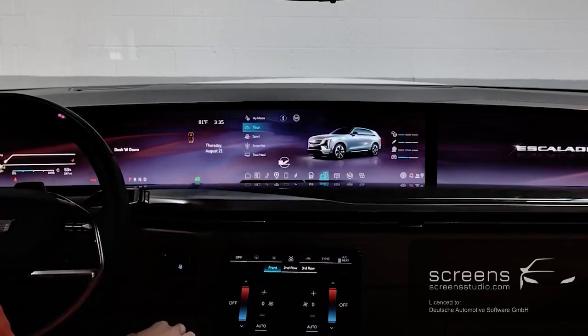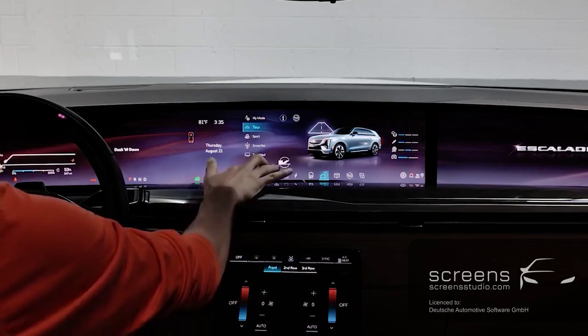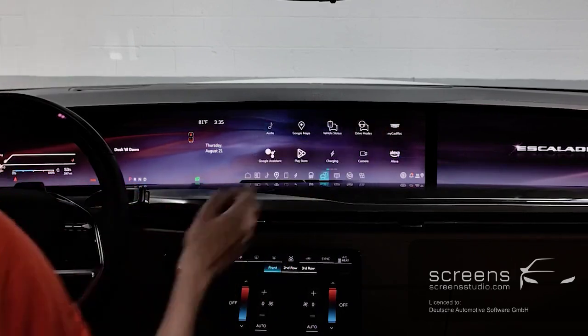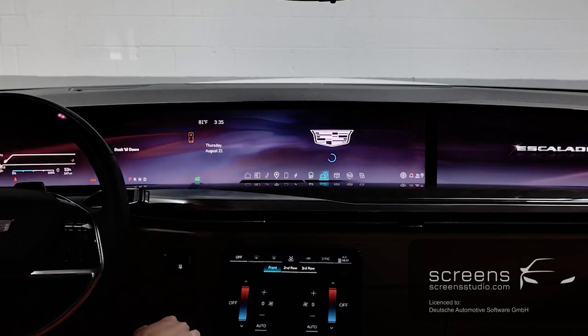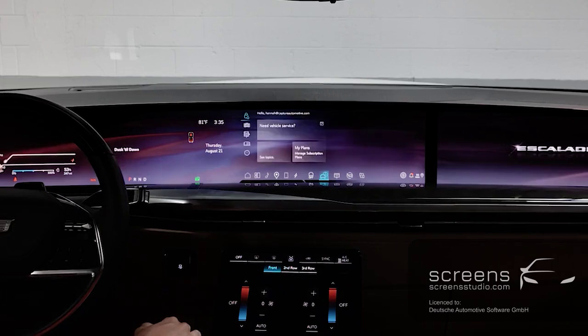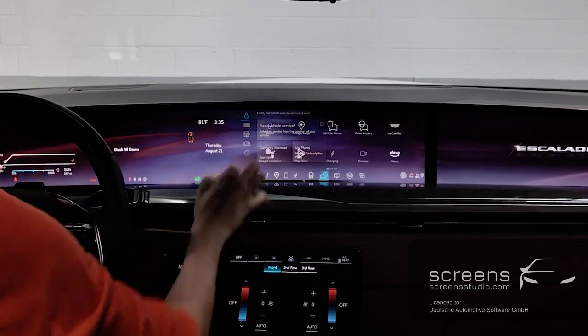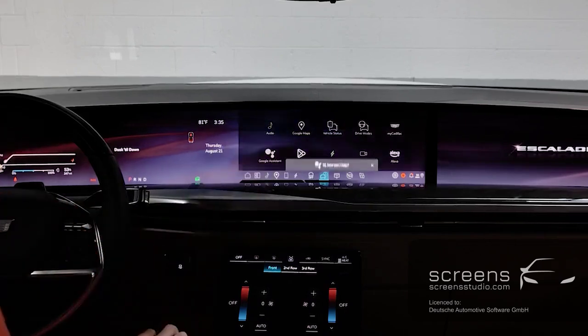Drive modes, My Cadillac, Google Assistant, Cancel.